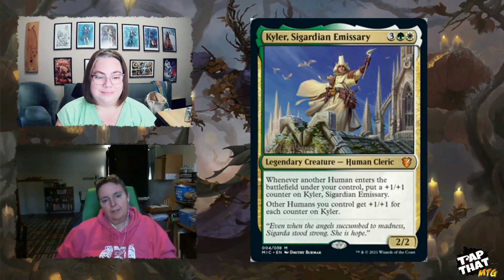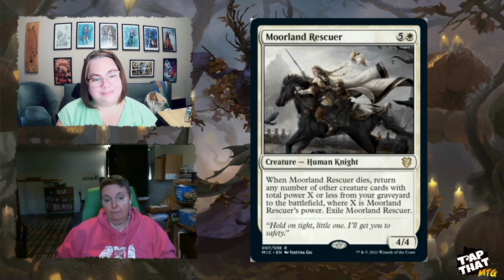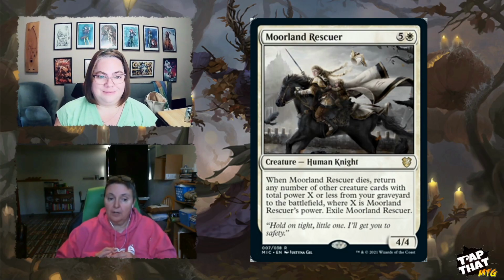Whoa. Moorland Rescuer for 5 and a white. It is a 4/4 that when it dies, return any number of other creature cards with total power X or less from your graveyard to the battlefield, where X is Moorland Rescuer's power. And you have to exile the rescuer. But yeah, minimum you're going to get creature cards with total power 4 or less. The flavor text on this is kind of funny too. Hold on tight, little one. I'll get you to safety.